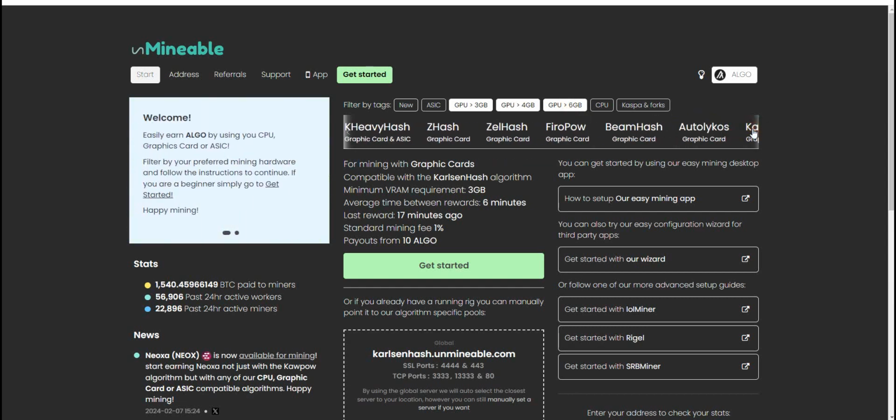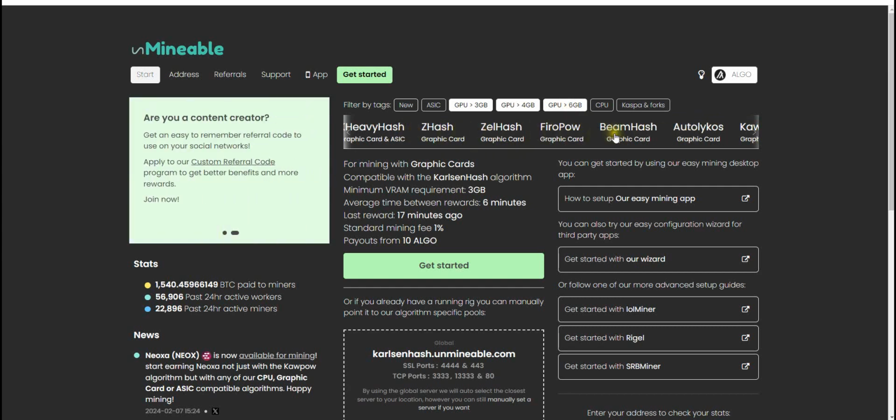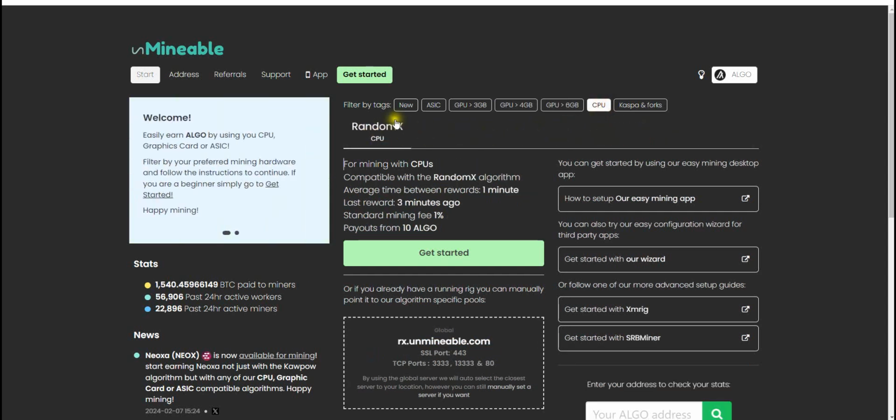So it looks like, for instance, if it's compatible with 3 gigabytes, it's going to be on the 6 gigabyte list as well. So if you look at CPUs, RandomX is the only CPU mining algorithm on Unmineable, but like I said, they will be flexible. If there's a coin that's going to make more money or give you more of a payout, then they would add that coin to Unmineable and make it the main payout, as long as it's the most profitable and it's not fluctuating up and down too much, so you can get a steady idea of what you're making and not just burning electricity.